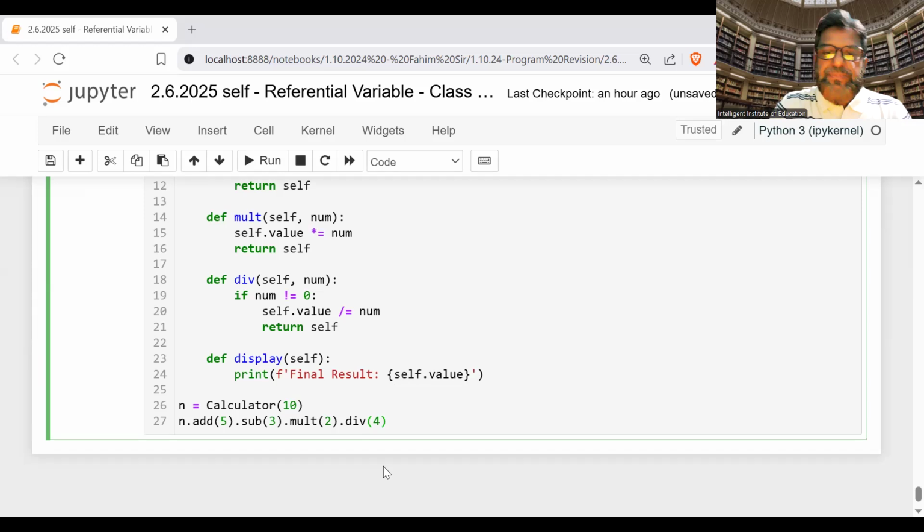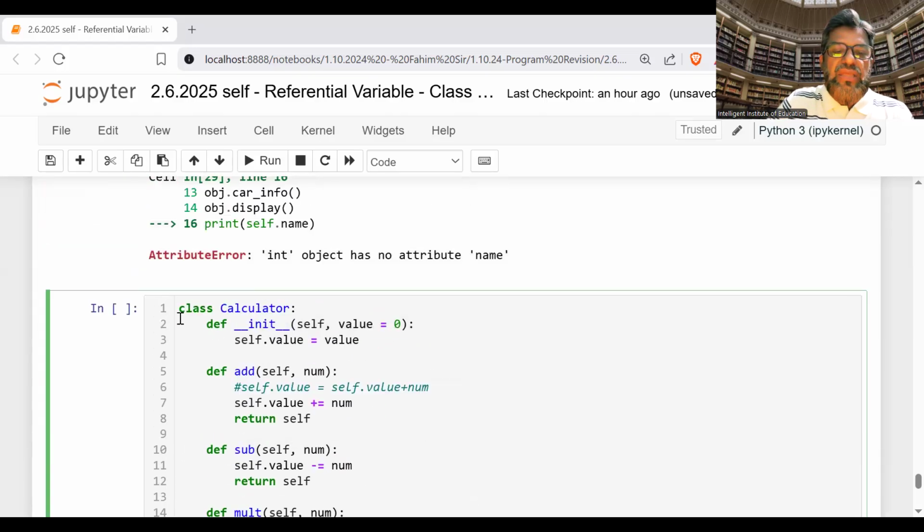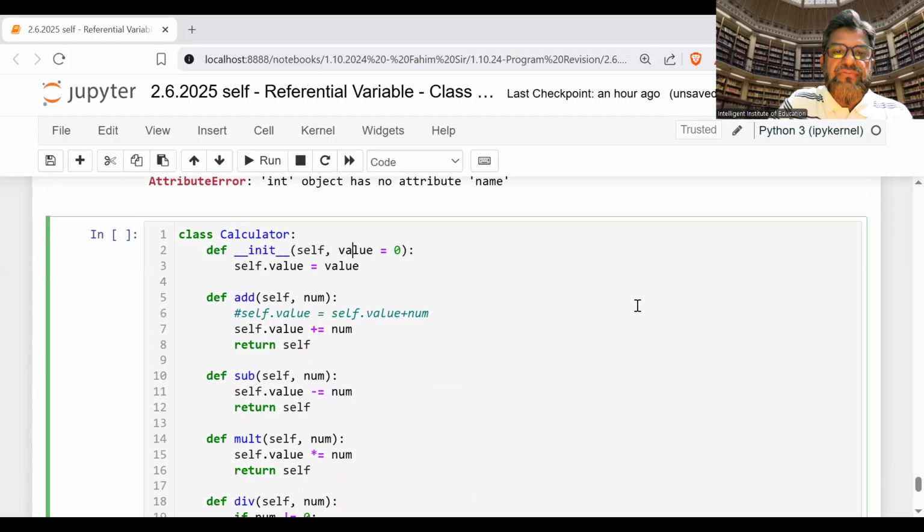Now I will explain from the beginning. You can try to understand this and display. Now let's start once again from the beginning. The class name is calculator. In calculator, I have used the constructor, the init initialization method, and the initial value will be 0.